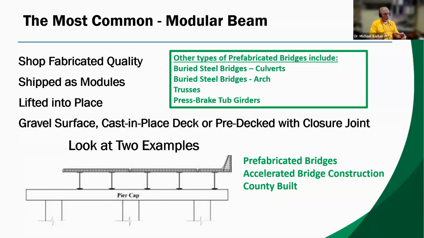where they put a couple of girders together and already have the diaphragms, and maybe even have the deck attached to it that we can just lift into place, connect together, and you have a bridge. And they're economical. They go together well because this is what they do. The shop quality is high because of economies of scale. They're building these things all the time, and they're shipped as modules, and they're lifted in place, and you can have all different kinds of riding surfaces.